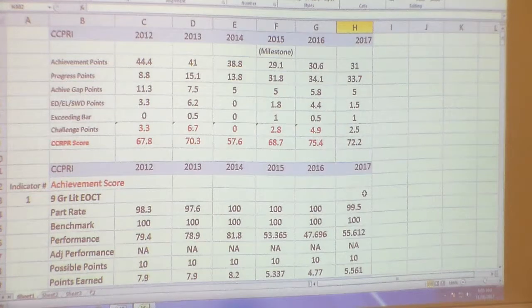So that's the comparison of the Milestones, and this is one of the reasons why we do what we do. Are we emphasizing Milestones? Yes, we are, but that doesn't mean I'm de-emphasizing your other classes. We're just emphasizing Milestones because that's our report card to the state. When we talk about formatively assessing, we talk about everybody in every class. Just because we're emphasizing this doesn't mean that we're de-emphasizing another class.